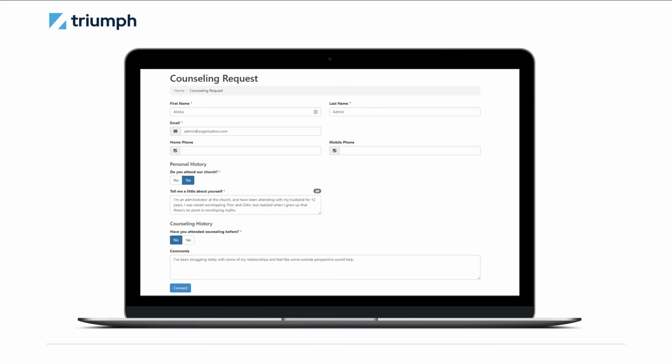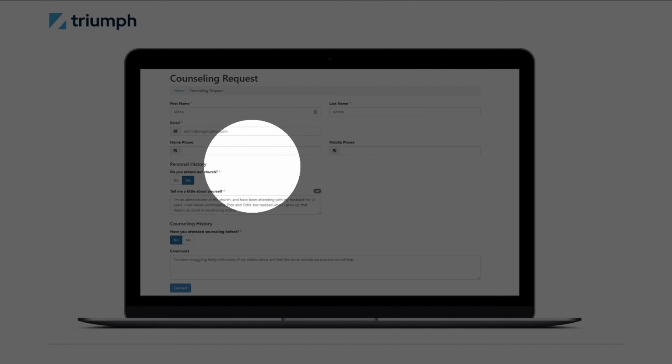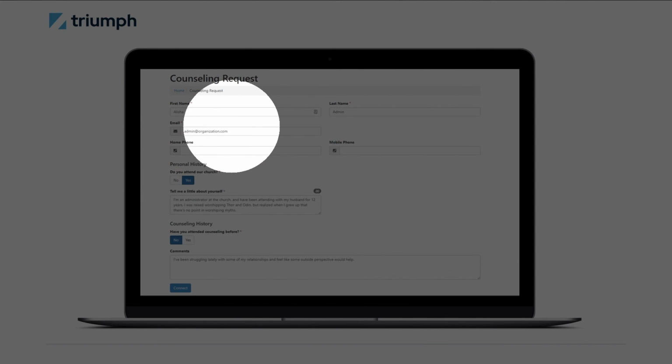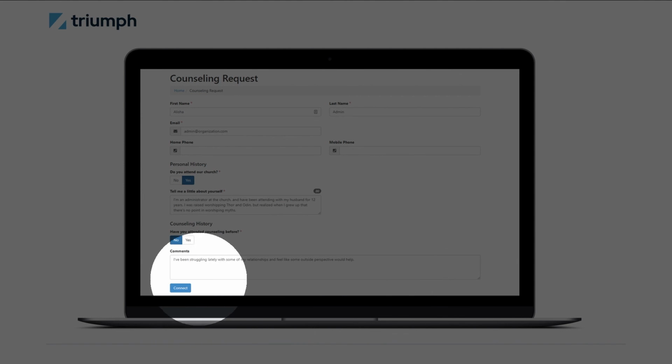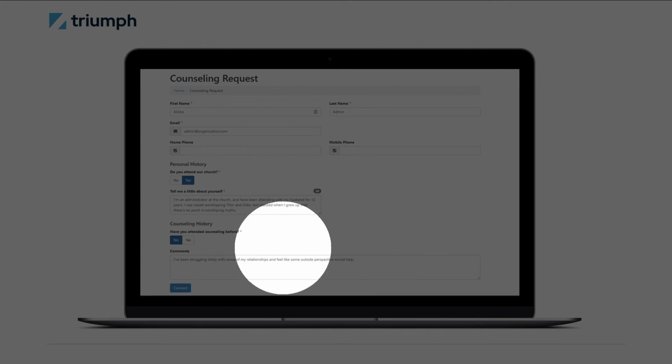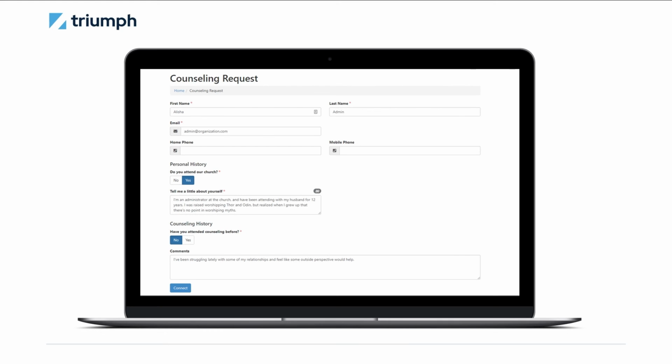Connection requests are great whenever we want to make sure that someone on staff follows up with the person who filled out the form. The great thing about connection requests also is that we can add attributes to these connection requests so that we can store more information than just what's built into Rock automatically. So every connection request is going to ask you for your name and your contact information, and it's going to allow you to have some comments down at the bottom. But we can add multiple fields here in the middle just by signing up for a connection request.